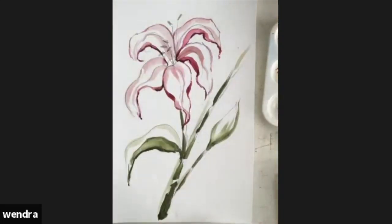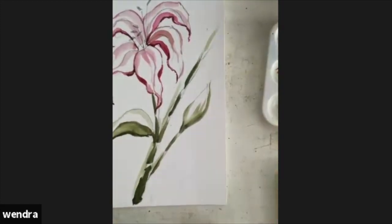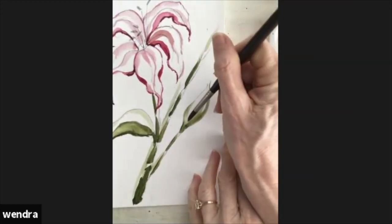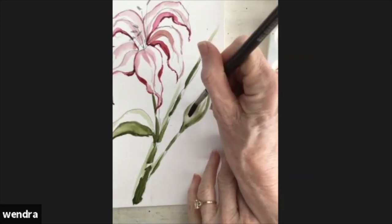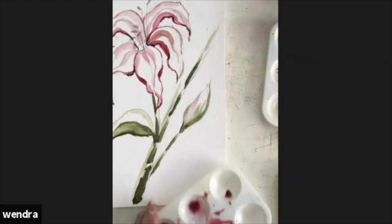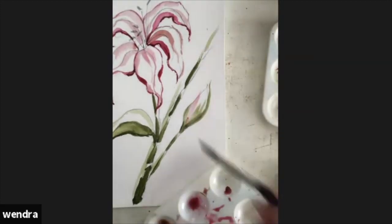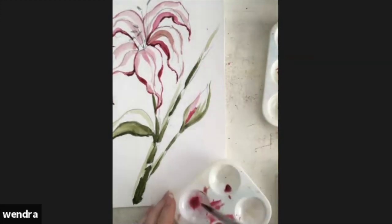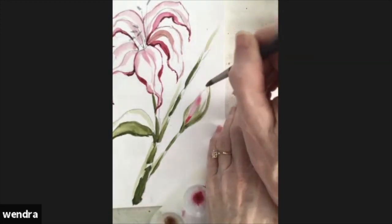So back to the bud that's going to have pink and green, it's going to have the deeper color towards the base of the bud. So I've got this watery pink on here. I'm going to start with the tip of my brush, like it's growing out. Push and lift. Put that there. I'm going to drop a little bit more pigment in towards the base. A little heavy-handed, so I'm going to spread it out.